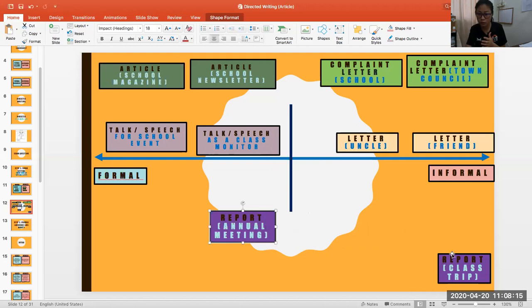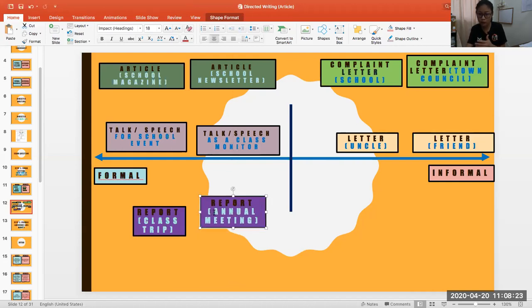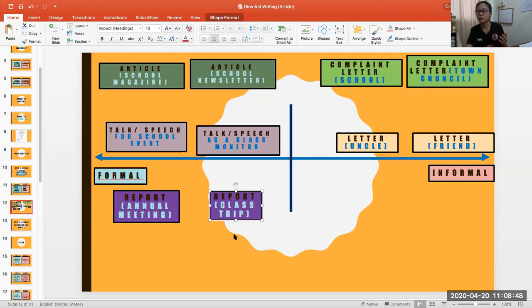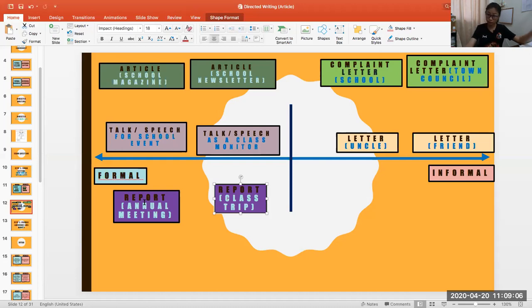Okay, again, report, you see different types of report. You told me that reports are formal, but if different types of setting, for example, a report for a meeting, so it's very serious. You are the SU, your teacher asks you to report about the meeting. So this one have to sign, have to put your name, capital letters, somewhat. So it's very formal. But it's different when your teacher asks you to report like a class trip. You just report to your class. Okay, last week we went to the zoo, we saw tiger, and then we saw some snakes. This is not as serious as this one. So then it will not be as formal as the other types of report, right?